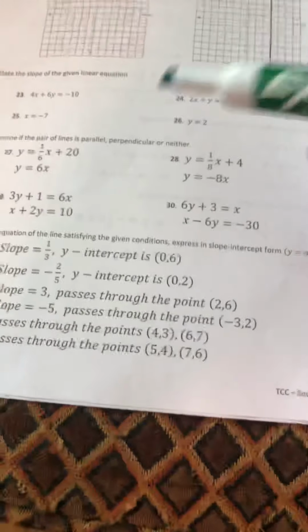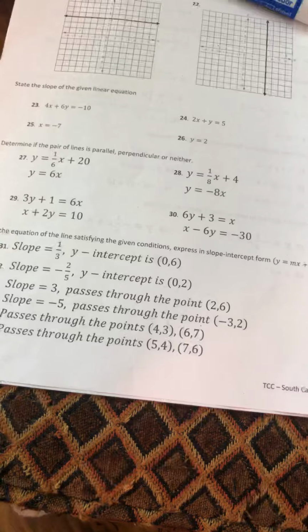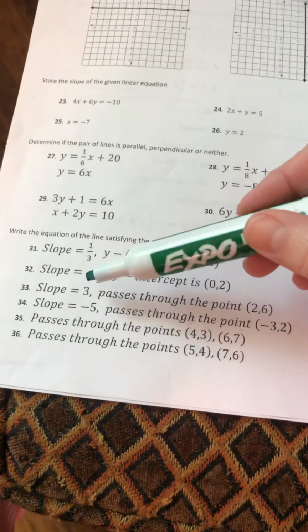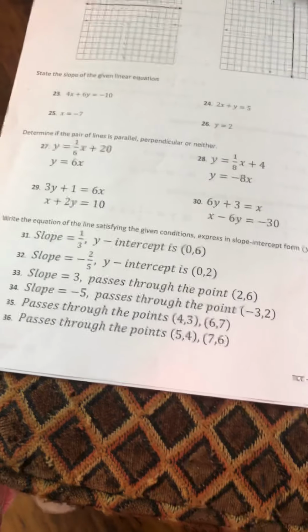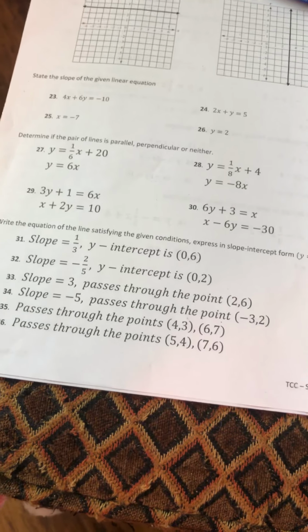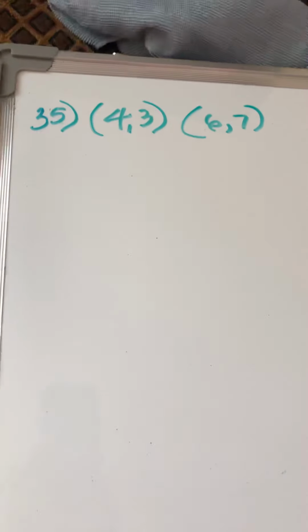So we started off knowing a lot about the line. We knew the slope and the intercept. We're ready to graph, really. Then they gave us a little less information, just the slope and a point. And so we used point slope or slope intercept to find the equation of the line. Now all we know is a couple of points on the line. Well, with a couple of points on the line, I can find the slope.